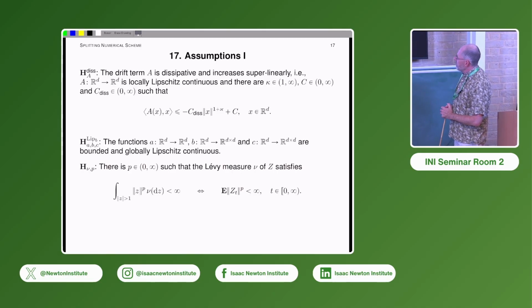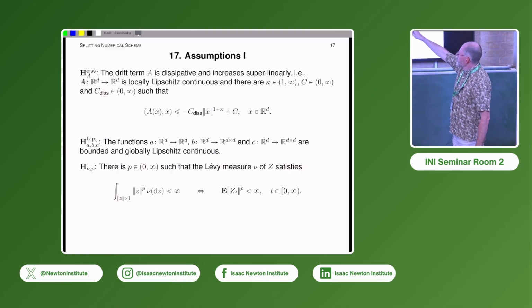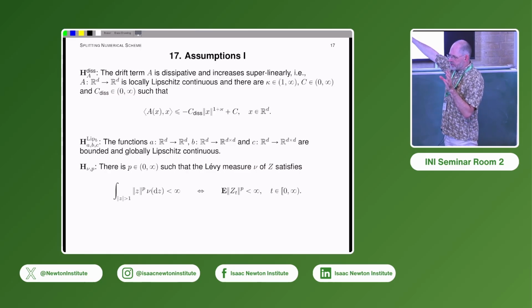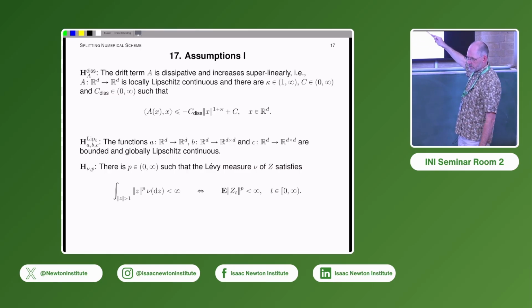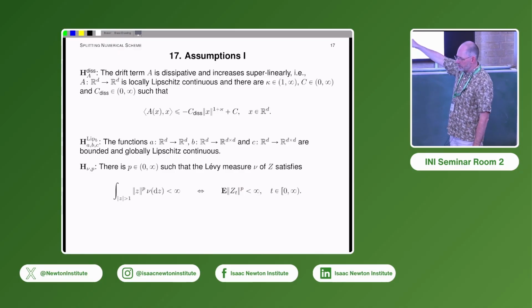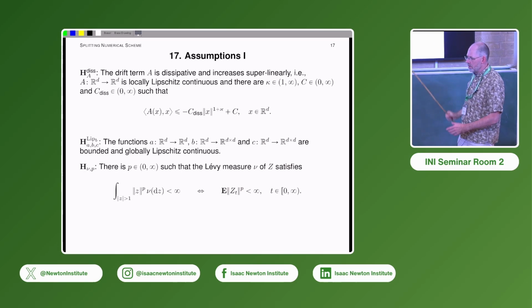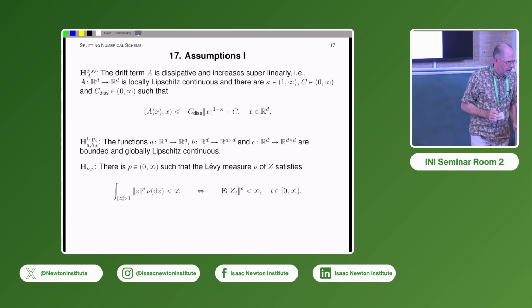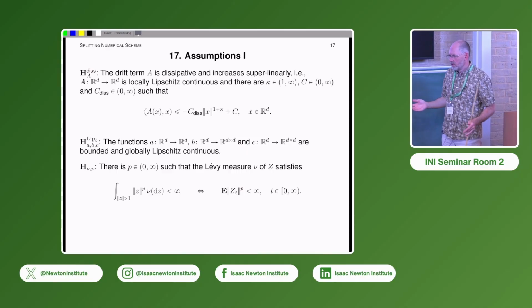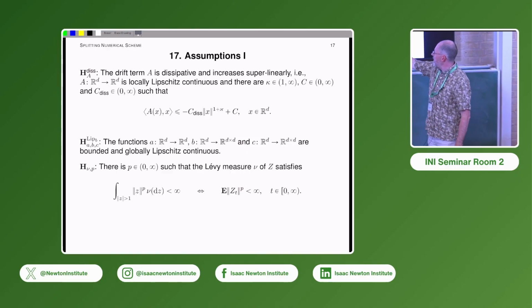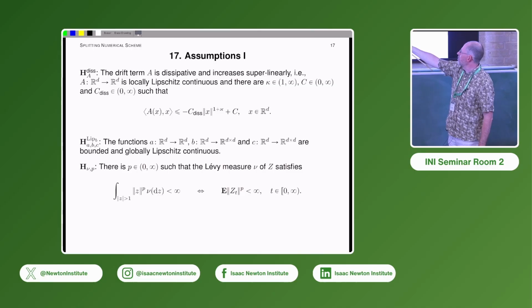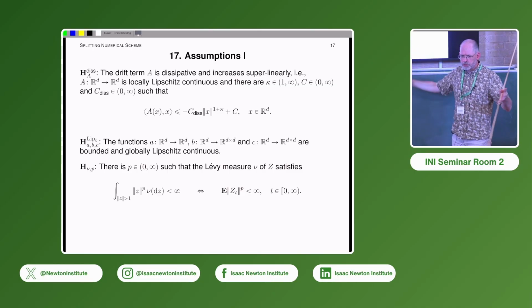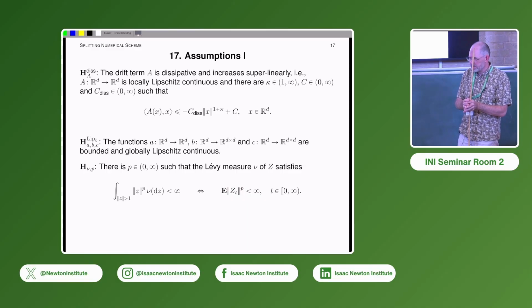So assumptions. So just repeat assumptions. The irregular drift A is kappa dissipative, with kappa larger than one. The second assumption, these regular functions A, B, C are bounded and Lipschitz continuous. You can ask if you can do them unbounded. You can make B, A of linear order. And to be honest, A is not important. A is just for convenience, because if A is linear, say, and Lipschitz continuous, you can put it together with large A, nothing happens. But sometimes it's convenient to split.